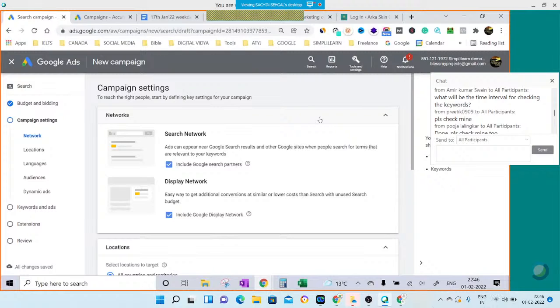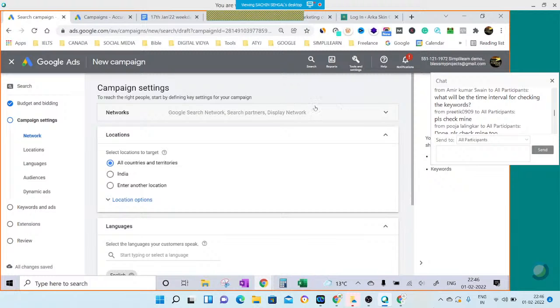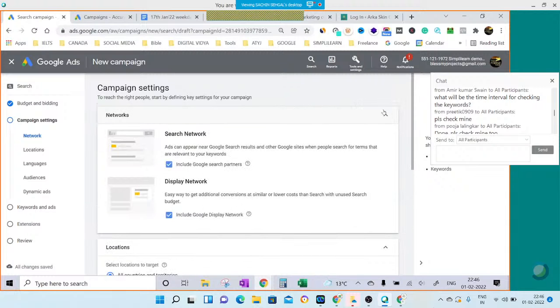So now come the terms which we talked about when we were doing the notes. This network setting I was talking about, if I just close this, can go default. So always remember you have to open every setting and see what they're saying. So if I keep this on, and if I keep this on as well, my ad is anyhow showing on Google Search and Google sites like YouTube and news and all.